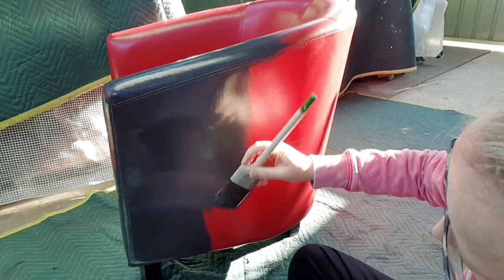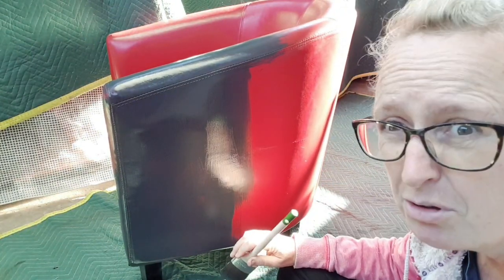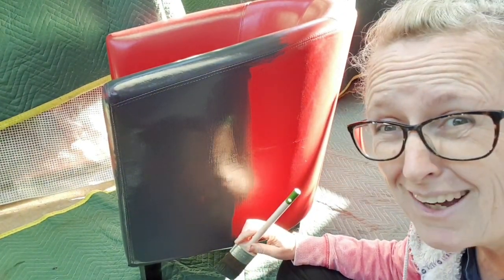Right, I'm going to carry on getting this all done. I'll come back when it's dry and show you what it looks like. I'm already loving it, I'm not going to lie.